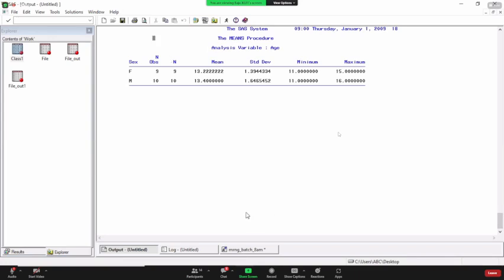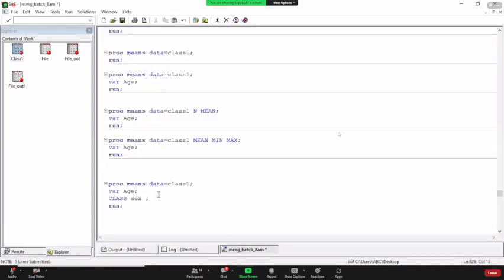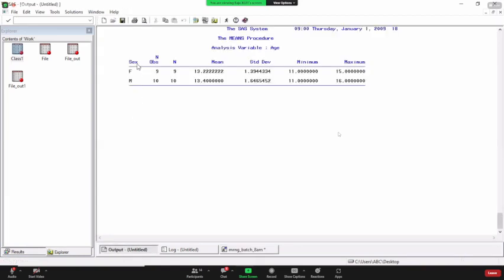Agree? Okay. First of all, sir, can we filter by using the class statement? No, the class statement is not for filtering, okay? It's for classification. So what he asked: for the sex variable, male and female, you are getting the statistics for both. Now I don't want male statistics. I want only female statistics.